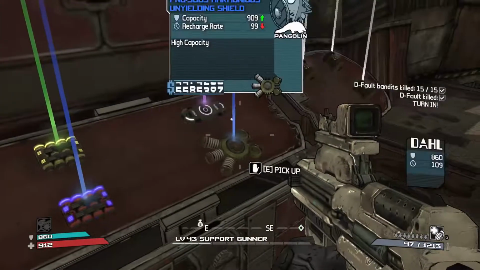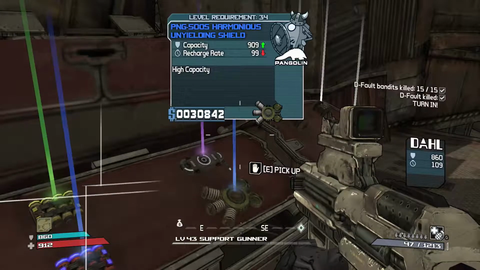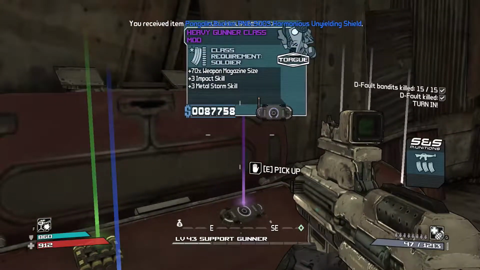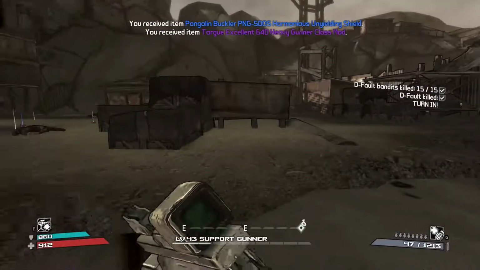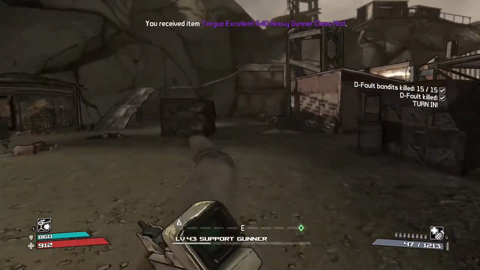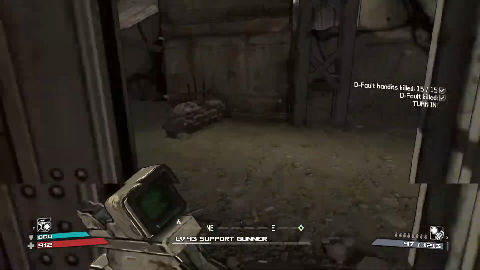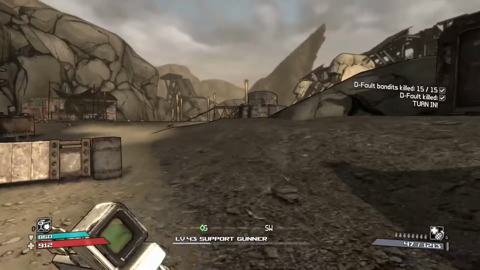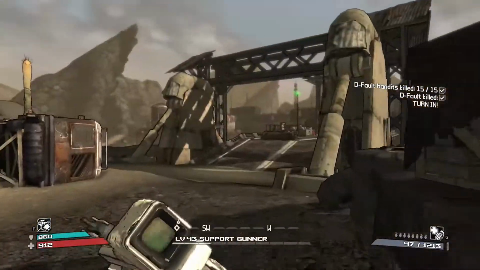It's always the same stuff. Every time I open these class mods and shields, I like this one though. Worse on recharge rate, but higher on capacity. But like, what was it? 60-70% of chests I open are always shields and class mods. Maybe I'm exaggerating a little bit, but it's just what it seems.